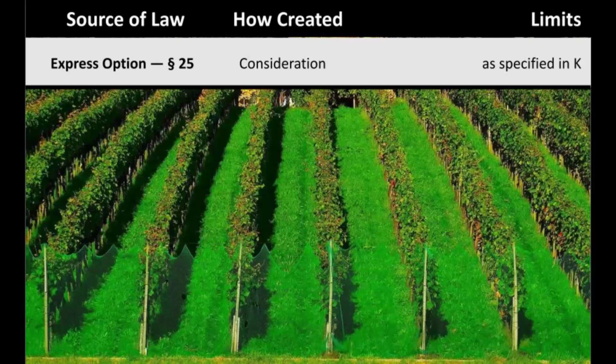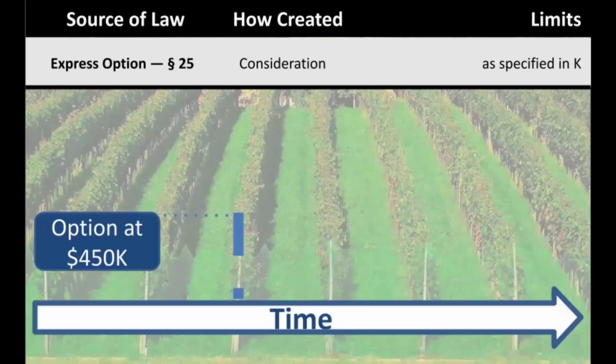She needs to spend a lot of time and money to decide whether a parcel is suitable for vines and whether her plan will be profitable. But she faces the risk that the parcel owner might sell to someone else, and then her investigation costs would be wasted. For this situation, an express option contract is an ideal solution. The parcel owner promises to sell the land for $450,000 at any time in the next 30 days, in exchange for a payment of $200 from Amy.